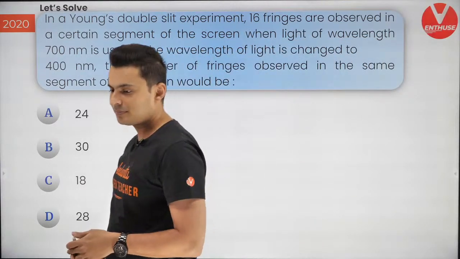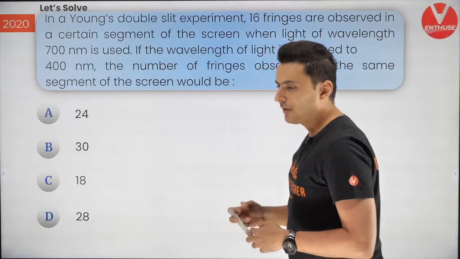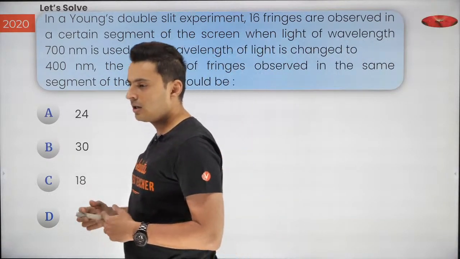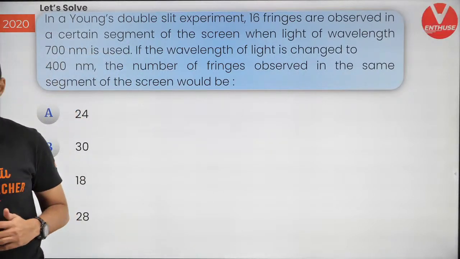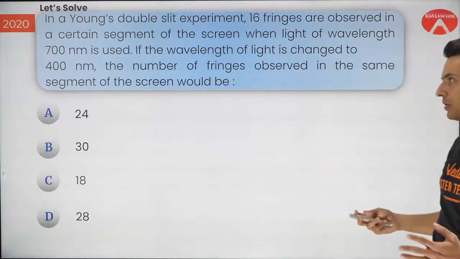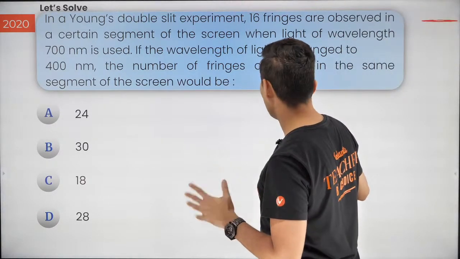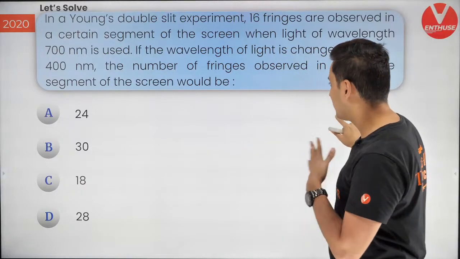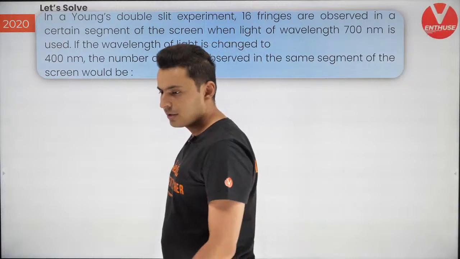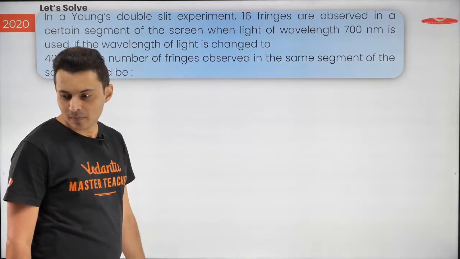Think about it. What will be the number of fringes seen in that particular segment? Okay, let's start solving. If you do not want to look at my solution, you're free to do that. I'll be solving it neatly out here. Krishi says 28. Yalini says D. Princey also says D.